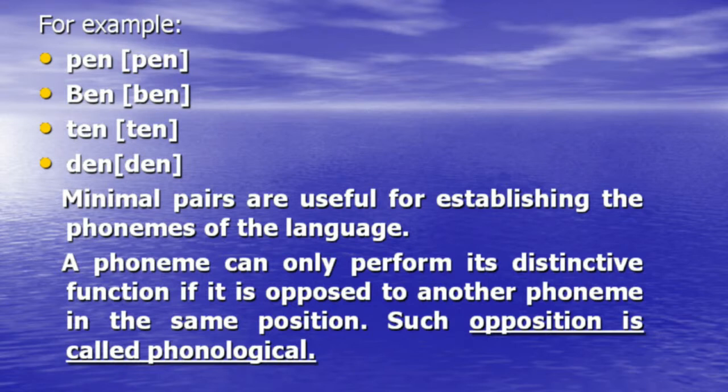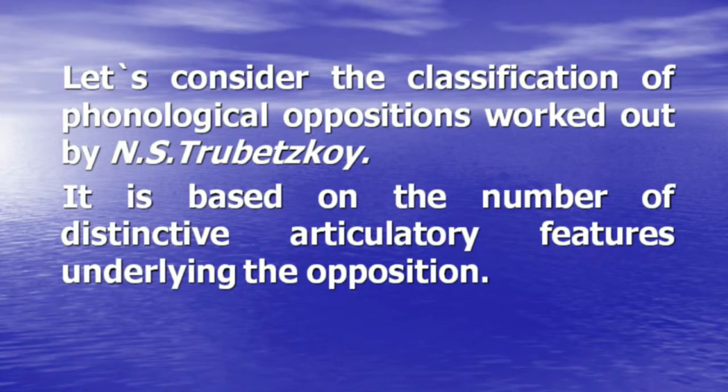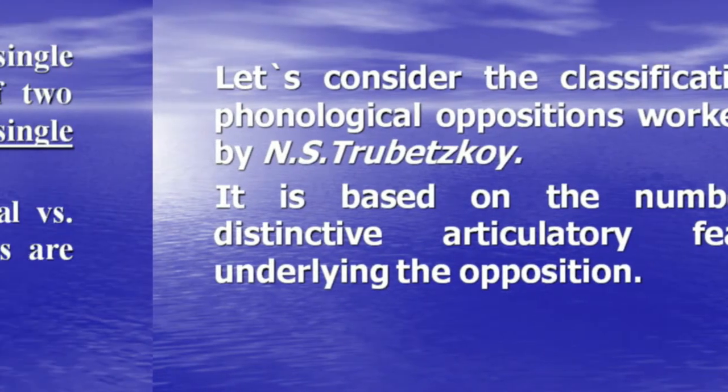A phoneme can only perform its distinctive function if it is opposed to another phoneme in the same position. Such a position is called phonological. Let's consider the classification of phonological oppositions worked out by Trubetskoy. This classification is based on the number of distinctive articulatory features underlying the opposition.